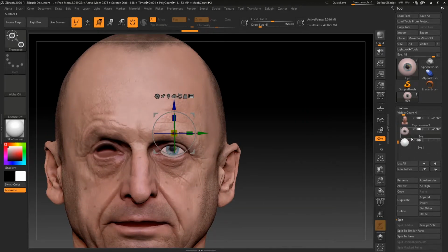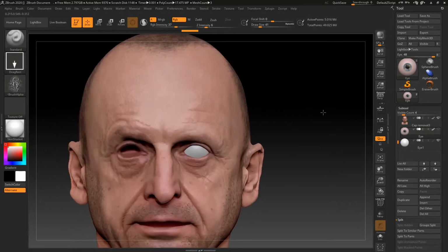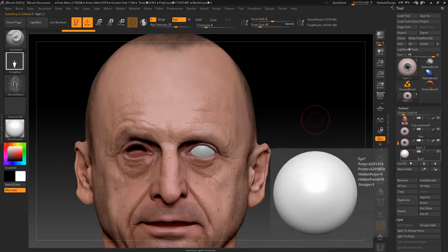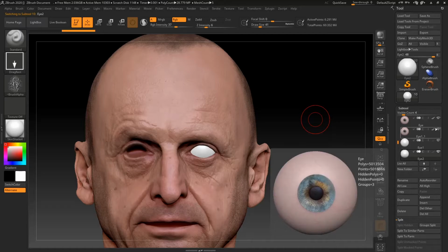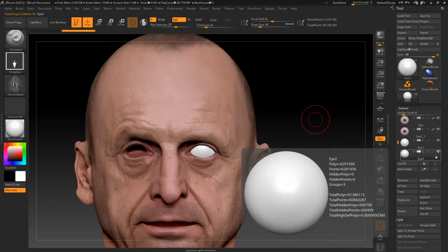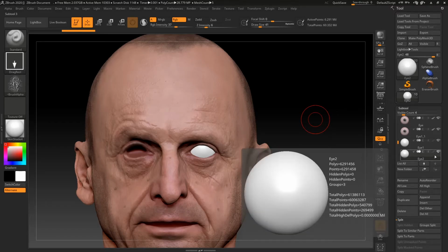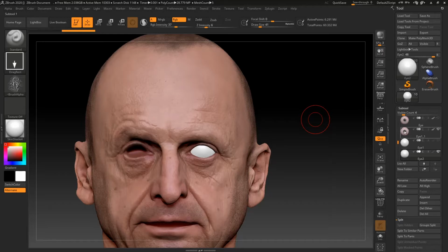So now what I'm going to do is duplicate these. First duplicate this one, and then duplicate this one. Hide the previous ones.